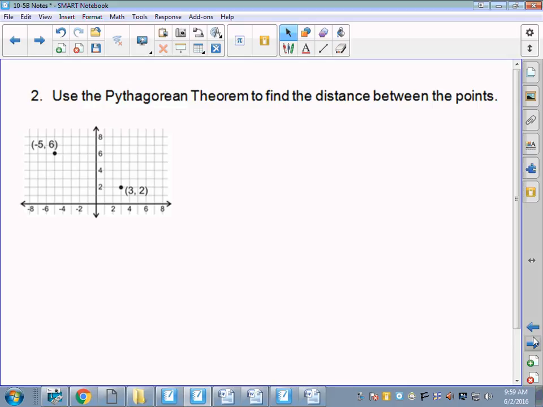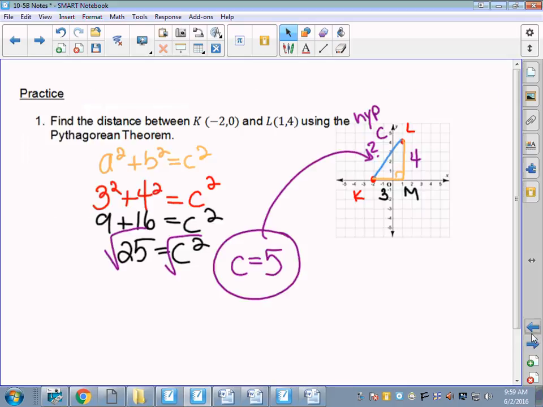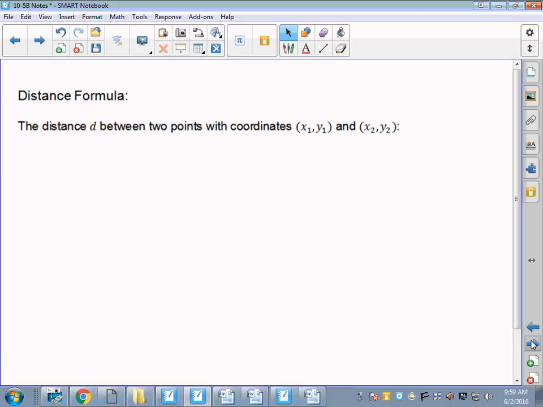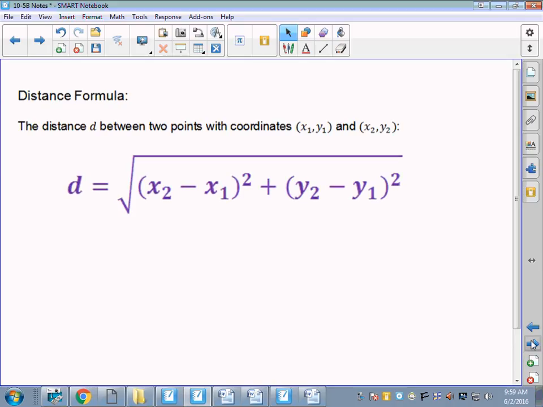So I'm going to skip this one. Let's talk now about the distance formula. So distance formula is another option to find the distance between 2 points on a coordinate plane. The distance formula, this is a long one. Make sure you write it down accurately with all the right signs. D stands for distance. The square root, giant square root. So we're going to do all the math underneath, and we're going to square root last.